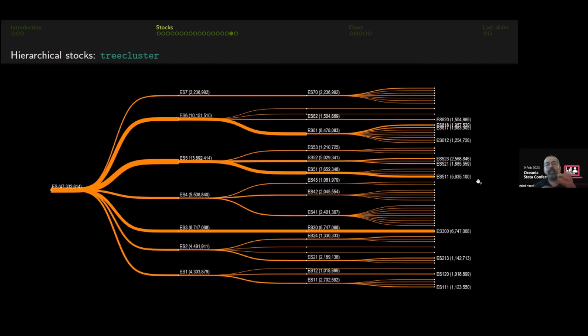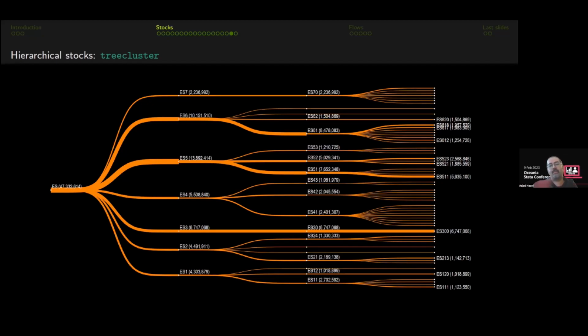Here the tree clustering shows you immediately how many regions exist within, let's say, a subdivision and its subdivisions. So it gives you a quick visual check of the bigger regions versus the smaller regions. For example, here you can clearly see that one region is dominating, while in this area you have a lot of small regions that make up this one whole region, because that's how these divisions are defined, based on population dynamics.